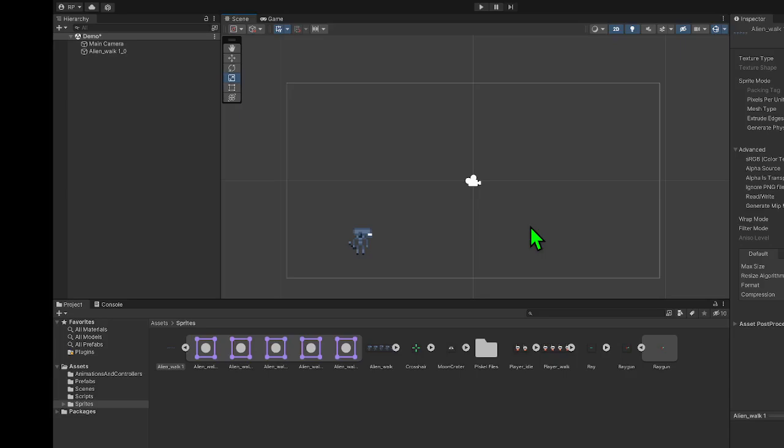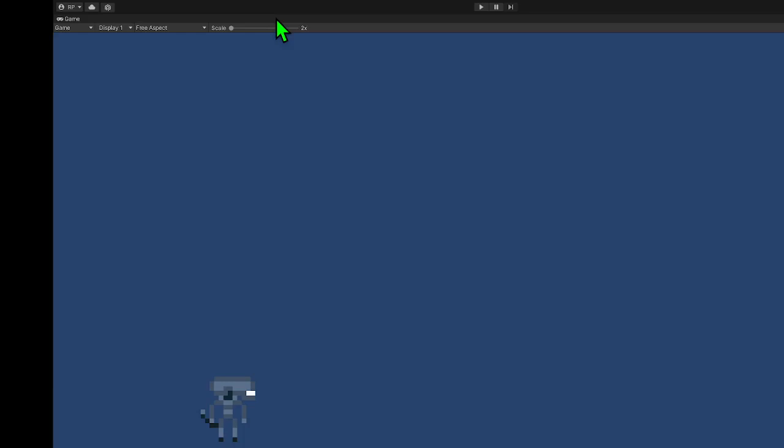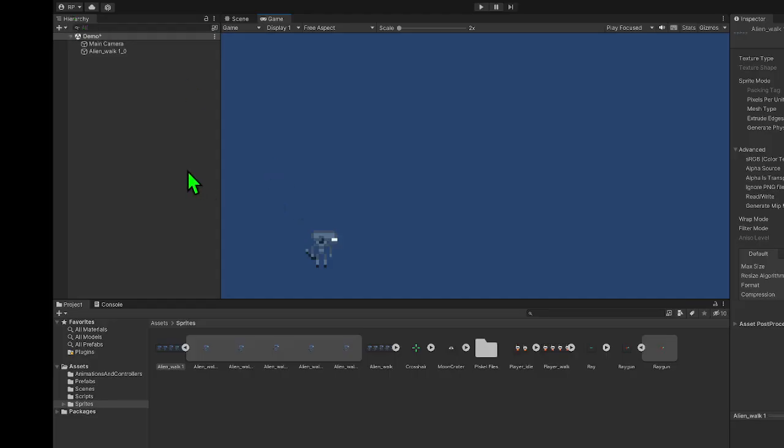Okay, done. Okay, so everyone got your alien here in the scene? And your animation? Okay, so let's see your alien in action, shall we? Let's go to game. Now this is gonna be small. If you wanna maximize it, try double clicking here, and that's gonna maximize it so you can see better. And then let's just hit play and see what happens. So it's running a little walk animation now, which is nice. This is like the introduction to doing game objects in Unity, animation, and all of that.